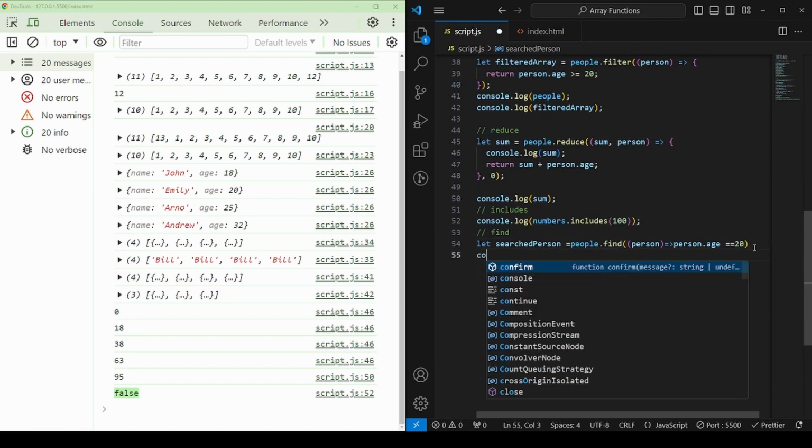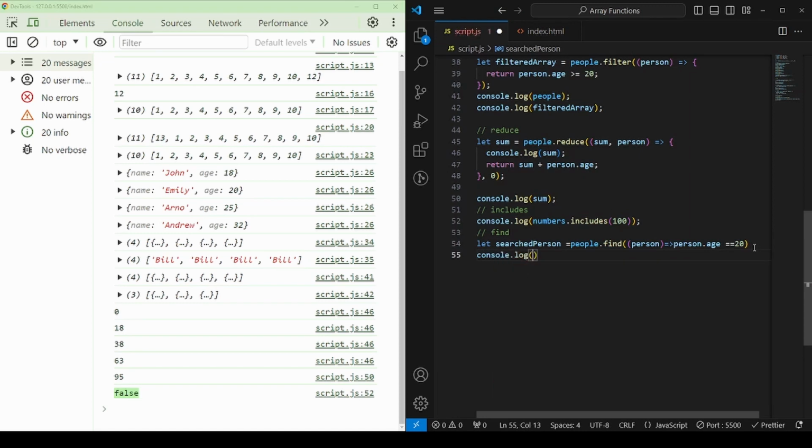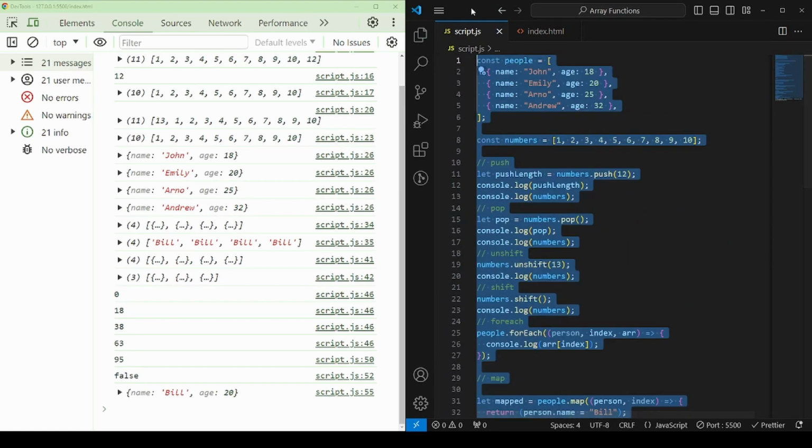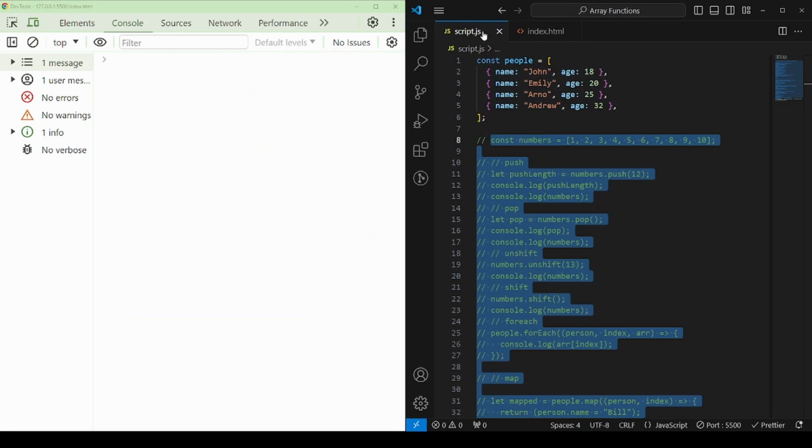And then we are going to console.log the searched person. You can see there is Bill, who's 20 years old. If I come here and comment these all out, because we made some transmutations to the array, you can see Emily is of age 20 by default.